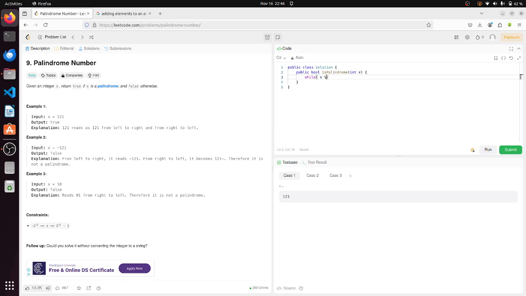Let's say while x divided by 10 is not equal to 0, that means there are still numbers to divide.